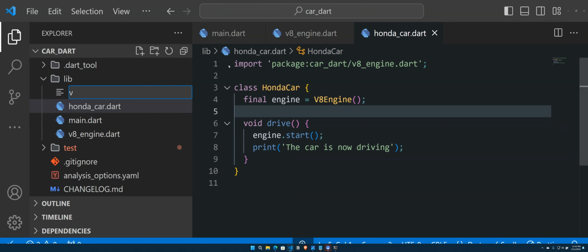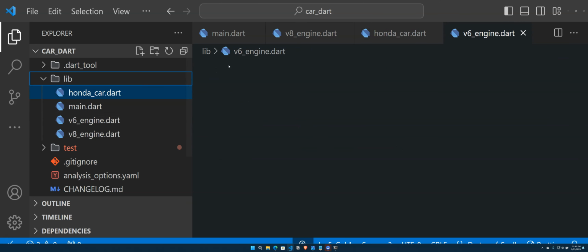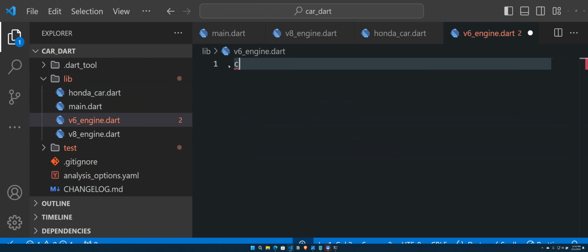Normally you'd have to create a V6 engine class. So I'll create a V6 engine class.